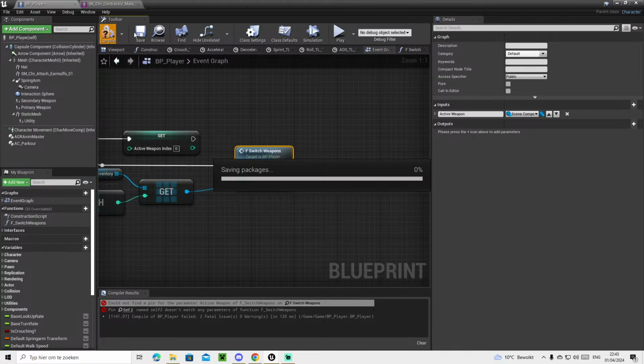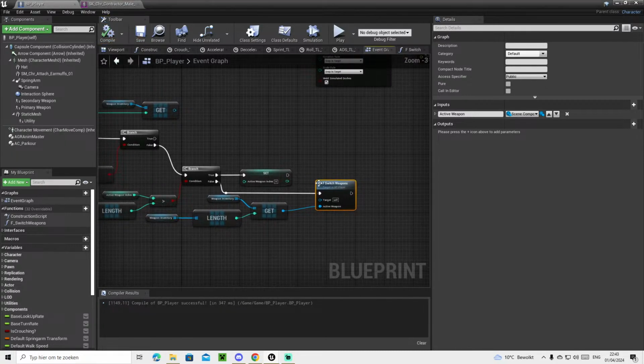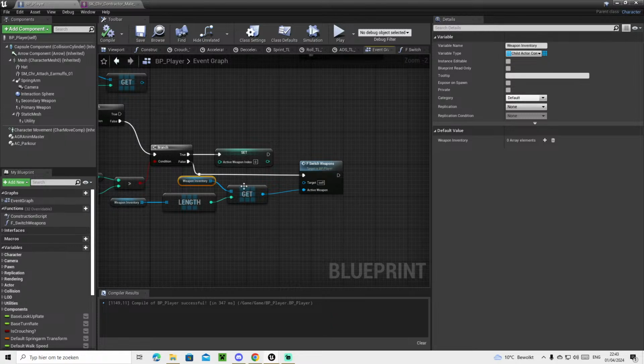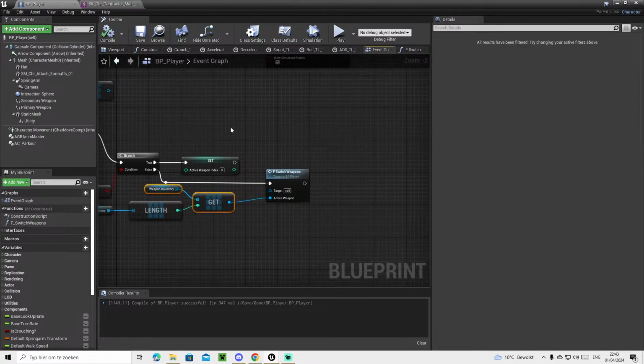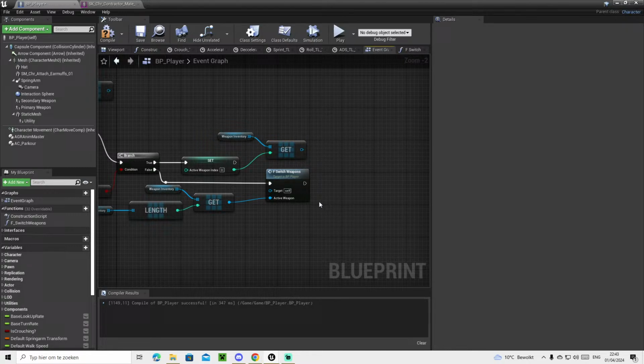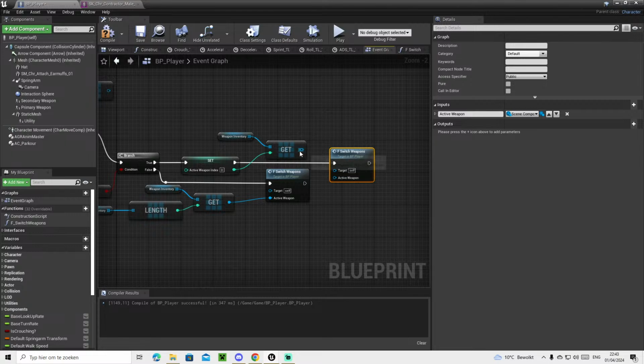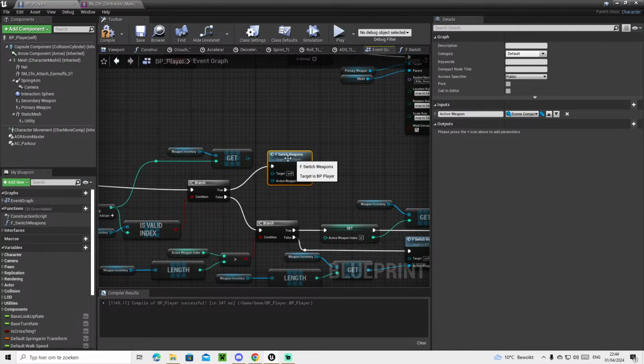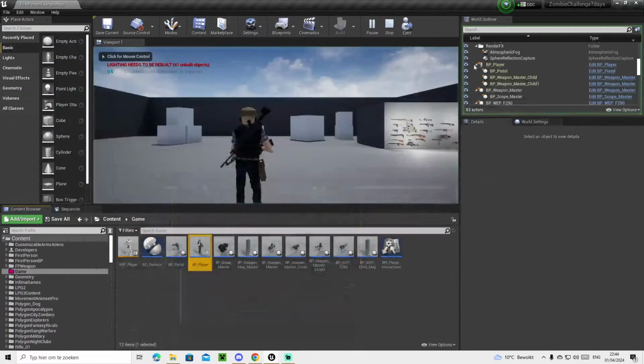Active weapon. There you go. Now we can do that on each and every one. So copy this. Get this. Then call this function. And here as well, call this function. So now it should switch the weapons.